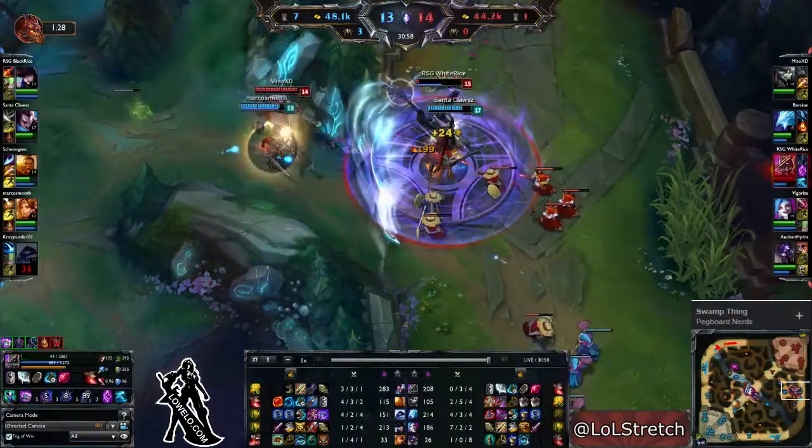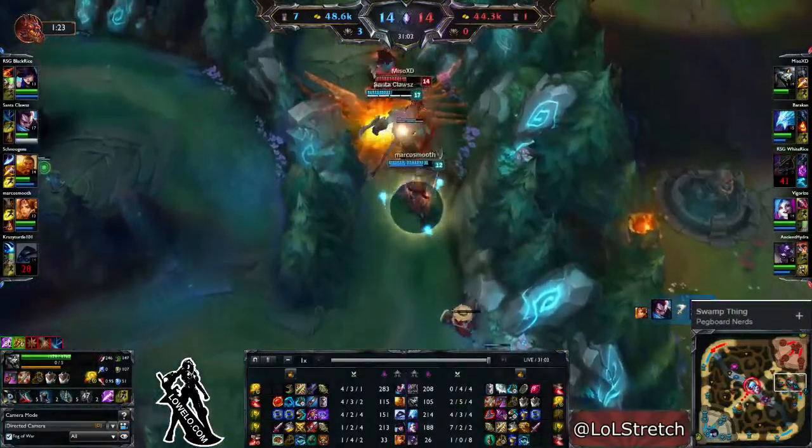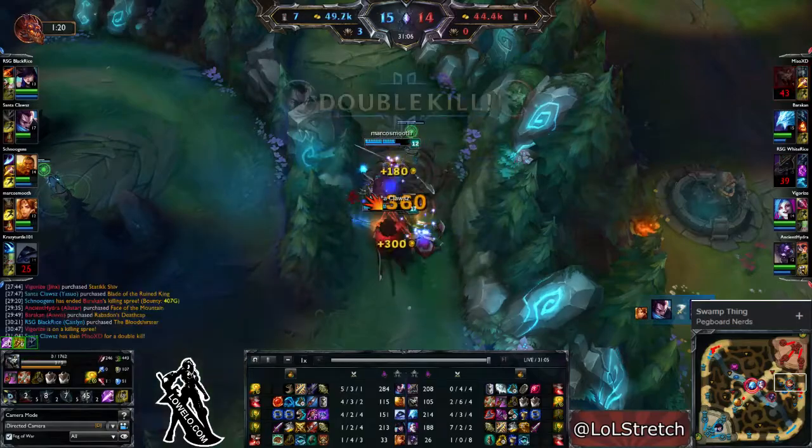Looks like Miso XD doesn't want to join this fight at all. Actually gets a little bit locked up by Marco Smooth. Does he have the ulti to actually keep him in place? Good knock up there! Last Breath will take him down probably instantly here, and he's going to fall over.